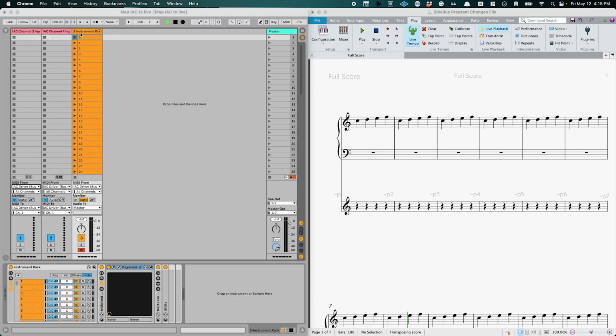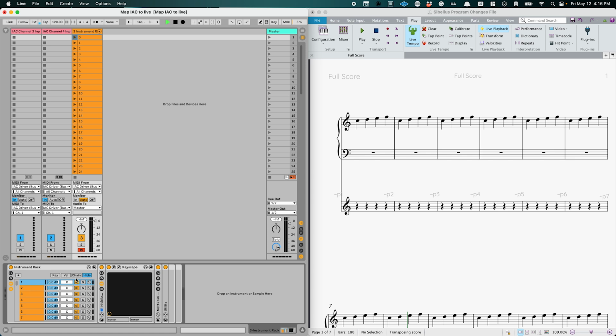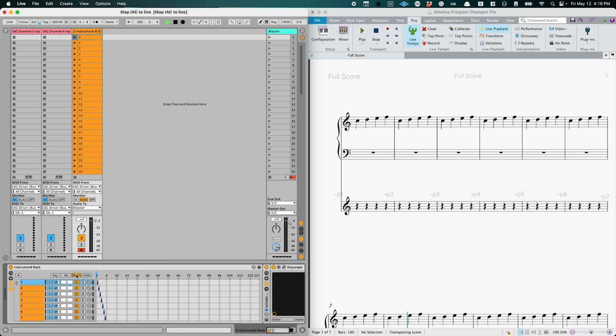So what you need to know is that Ableton, this is like a keyboard in MainStage. This down here is an instrument rack. This is like your patch changes, and each one of these are like channel strips within each of your patch changes. So if I go in here, here's how Ableton works fundamentally.